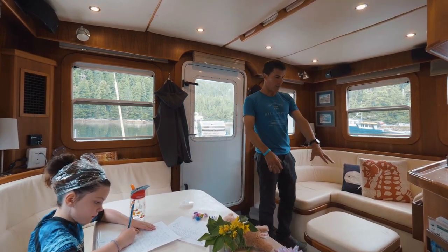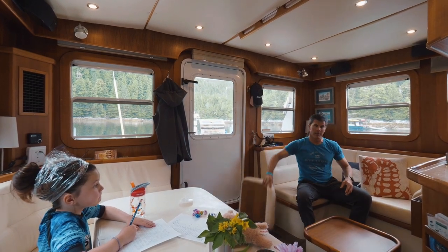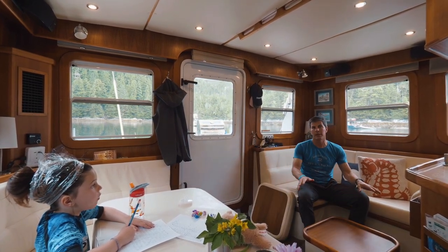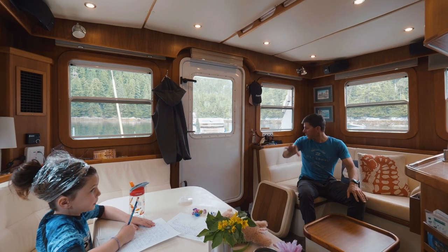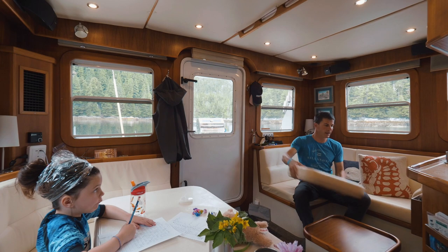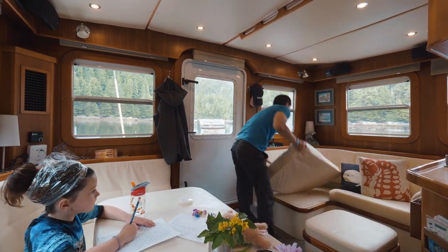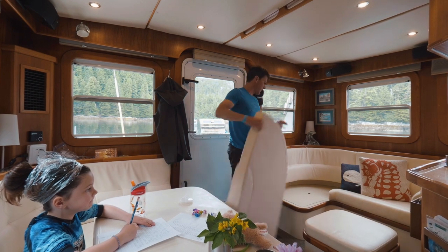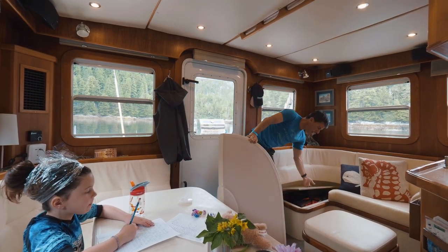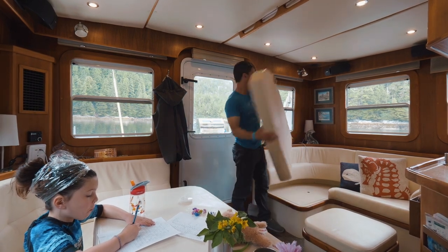This seating area over here is very similar to what we've got over here, except that there's no table. Got this little ottoman right here. Now this thing kind of doubles as a little cocktail table or a table for eating snacks if we're sitting here watching TV. Storage again underneath all of these seating areas. The cushions pull up. And there's storage underneath these panels. Under this one, we've got a whole bunch of tools and power tools stored.